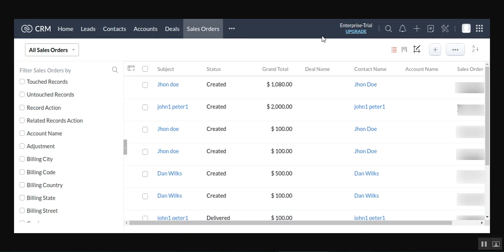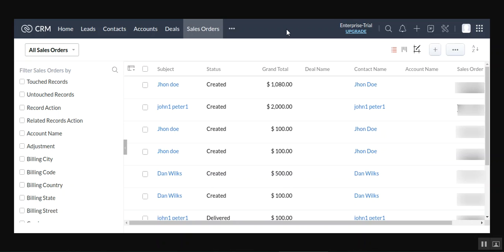So let me take you to the admin backend first, and let's see how this OpenCart Zoho connector plugin has the different options to manage the orders, accounts, and contacts using the admin itself, who has an account at the CRM as well.